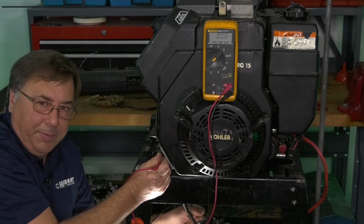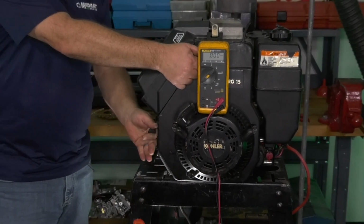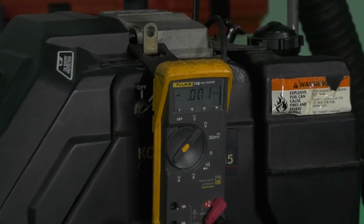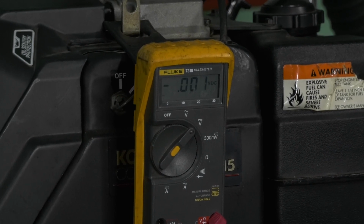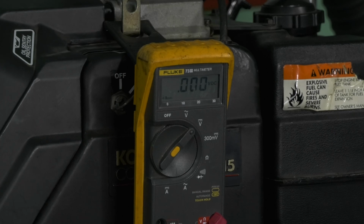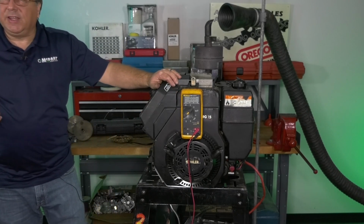Now let's go ahead and start this thing up anyway, and then I'll discuss what's going on. And this is one of the main typical phone-in call problems we see on charging systems. You'll see I didn't have anything.